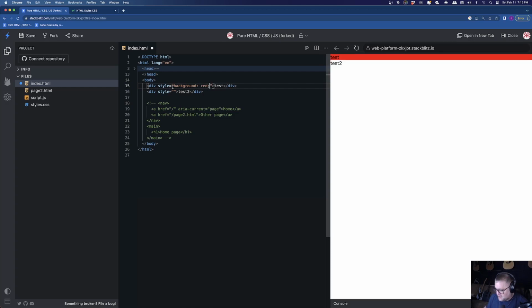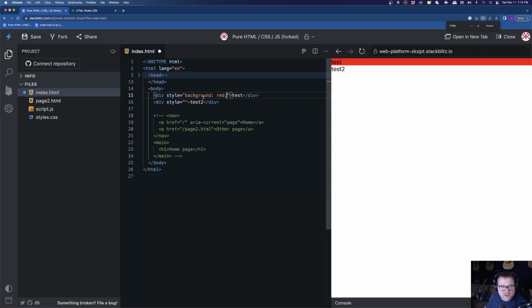Please note the syntax for this, and I'm going to blow my screen up a little bit so it's easier to see. Background colon, this is a property, and then this is a value, and then you want to put a semicolon when you're done because you could potentially put other things here, but we're just doing this for now. Actually, I take that back. Let's go ahead and make the text white. So for the background color, use background or background color. Either one will work. For color, we're going to make the text white. So you see how easily that changed.